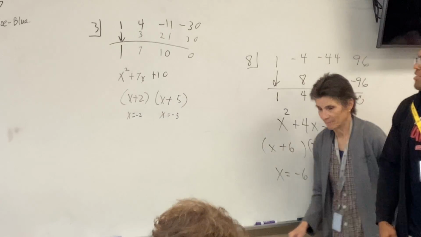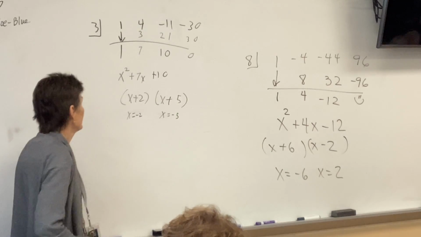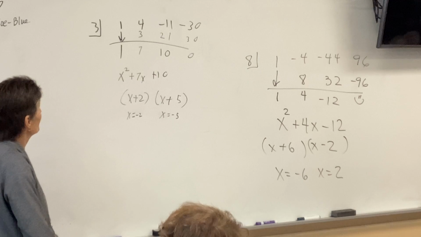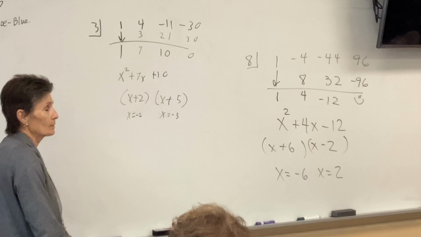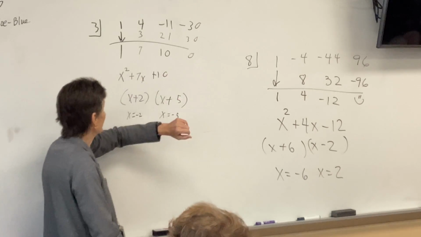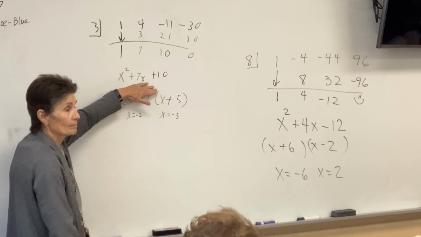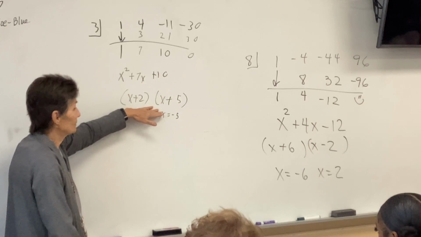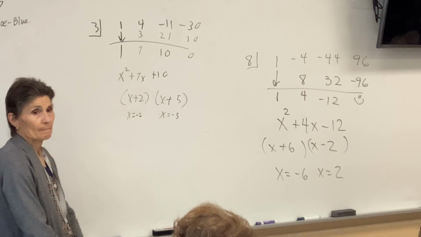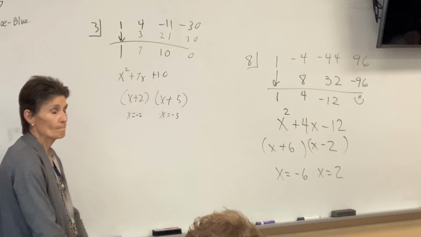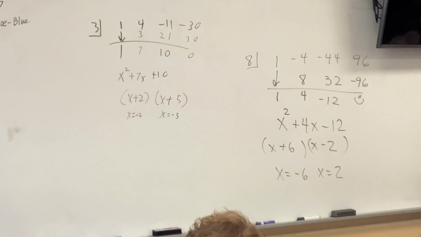All right, what do the rest of you think about what the great triumvirate did up here? Step one, they divided out 3. Was that a good move? Yeah, there's their 0. They did that. So then they took what was left, factored it. They got -2 and -5 as the other roots. Good?